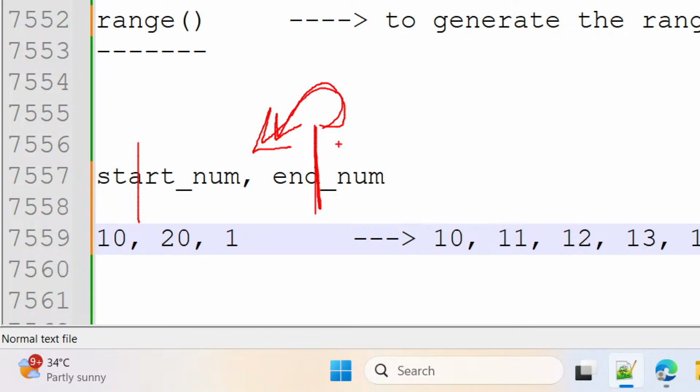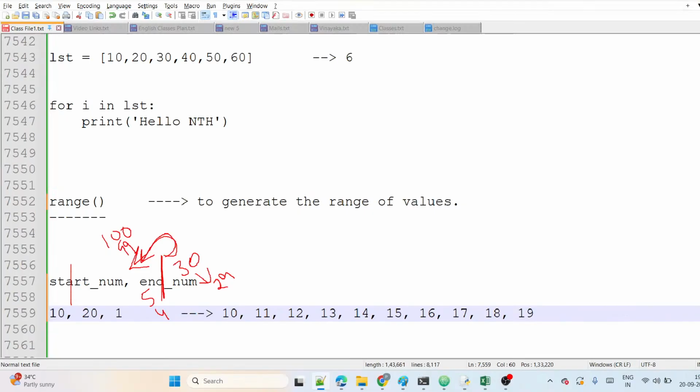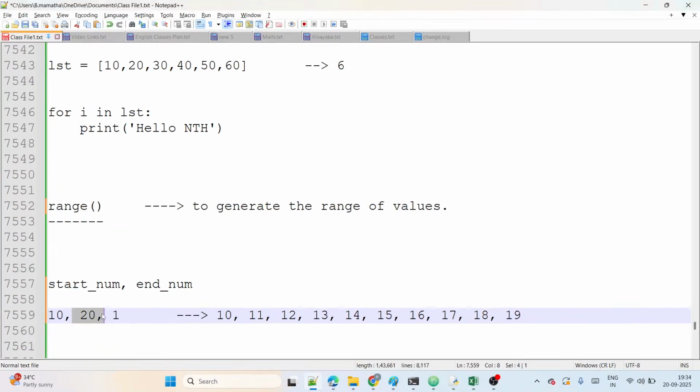If I take 30, it takes up to 29 only. If you take 5, it takes up to 4 only. If I take 100, up to 99 only. So I have taken 20, which means up to 19 only.